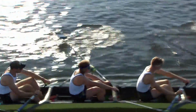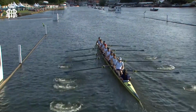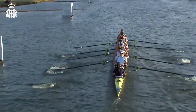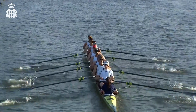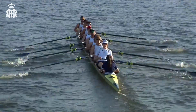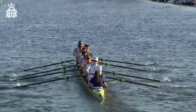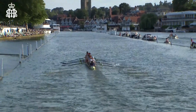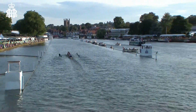I'm just smiling behind my microphone here, because it's a lovely feeling to sit in the evening sun, sitting up comfortably. You can see that nice fluid rhythm, pushing the boat away, letting it run underneath them, like we were talking with the quads. This is doing it in an 8, and really nice setup for the second round tomorrow from Henley Rowing Club. Fancied for this event, strong crew, and not too troubled by the Tortoise crew from Oriel.